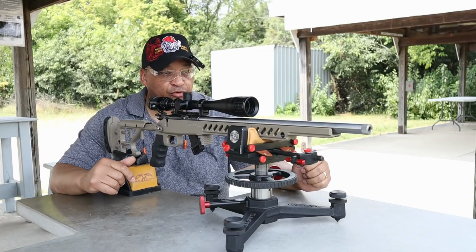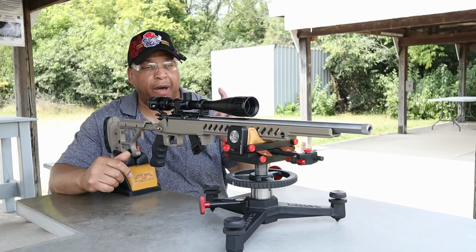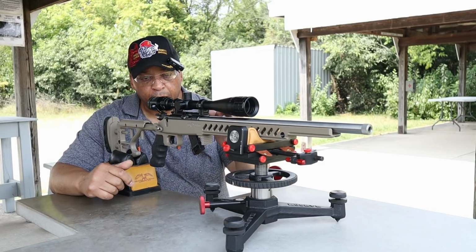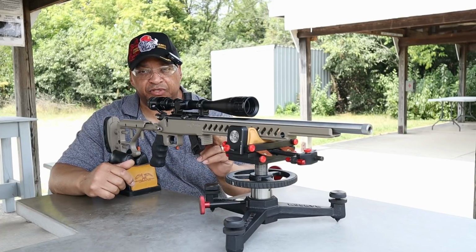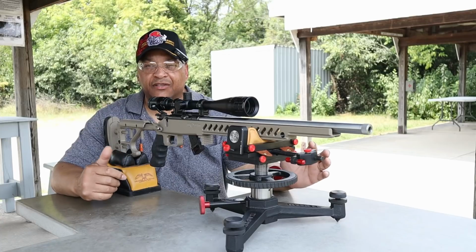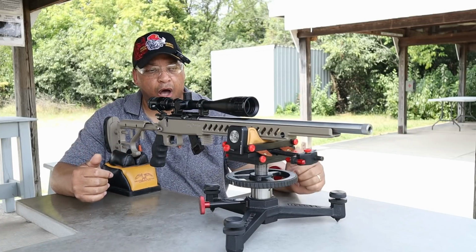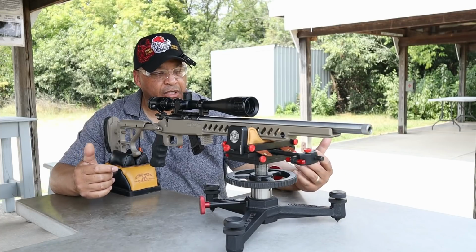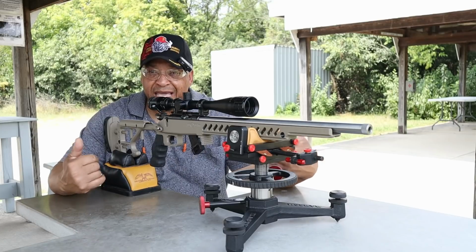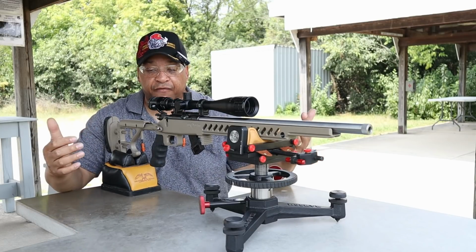Got a beautiful wife on the range with me today. Let's see if she can do better with the CZ, which she says she does, by the way. You might notice the old Franken CZ. This is a CZ 455, Lothar Walther barrel, PDC custom chassis. The one thing that's a little bit different, I kind of wanted to keep it even. It's really not a comparison, but I took the Harrell tuner off and put the thread protector back on. So we're going to do the same thing. Cold bore, the rifle will be warmed up by me this time. Then we'll let the missus sit behind a warm rifle and see if it makes any difference.